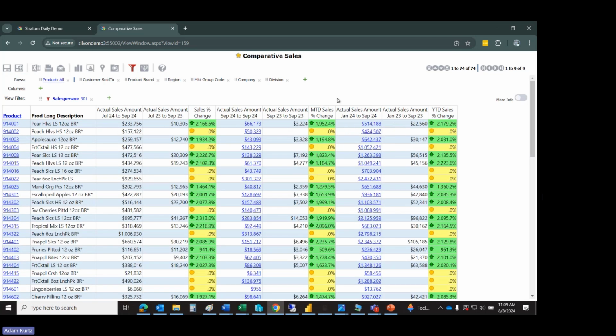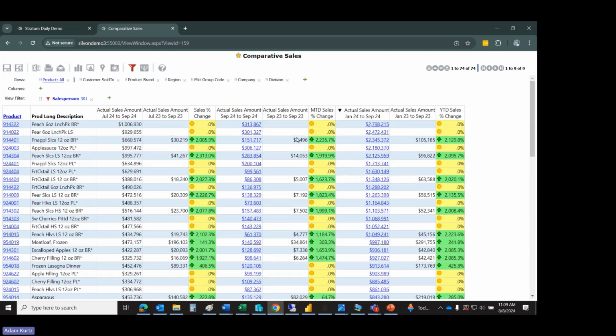So now I'm actually using Stratum to give me that data that is not present within the Power BI interface. Here I can see he's selling roughly 70 some odd products. If I sort this in descending fashion, I can see some of the top products that he's selling. Again, I'm not going to get this information from the Power BI interface. I need an elegant way to drill to further detail so that I can get the detail behind the reps.